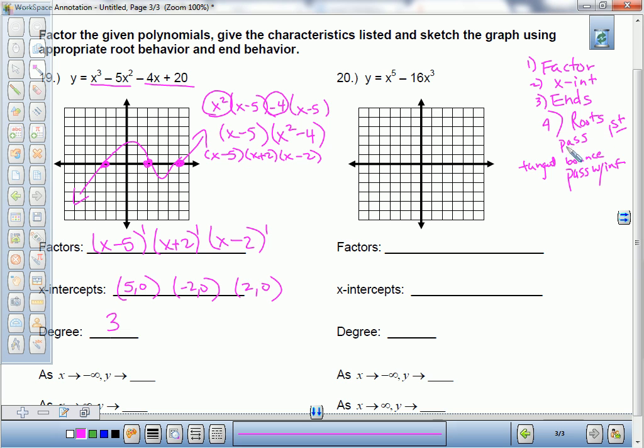So if this is a factor, the opposite is an x-intercept. The opposite is an x-intercept. So we take all our factors and do the opposite to get our x-intercepts. And then we plot those. We'll have one at 1, 2, 3, 4, 5, one at negative 2, one at positive 2.